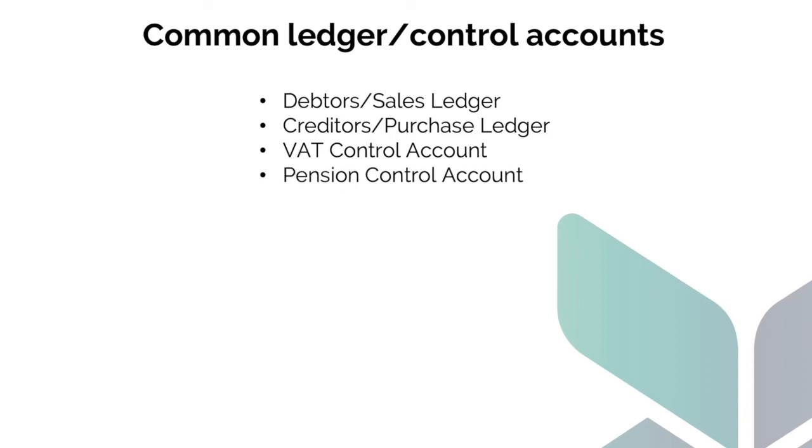Pensions, you deduct pension contributions from your employees. So that money is owed to your employees, but it's owed via a pension company or a pension scheme. So you recognize the liability. When you run your payroll, if payday is the 25th, you might run your payroll on the 20th, but they don't take the pension contribution out of your bank account until a month later, potentially. But you have to recognize that obligation and then you settle that obligation. So again, you need a control account for it.